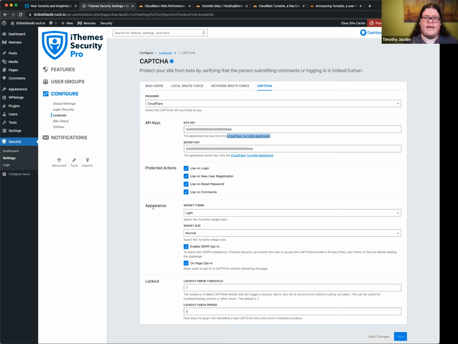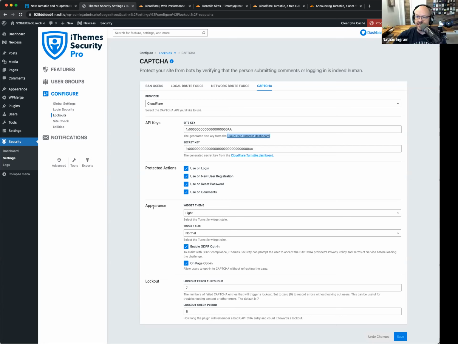With Cadence, you can do either one that you want to. If you're using the CAPTCHAs through iThemes Security, it means it'll work into our logging system and lockouts and stuff like that. Whereas in the Cadence system, it is just tied into Cadence. It's not telling iThemes Security about the fact that this visitor failed a CAPTCHA test. So you'll get a deeper integration when you're using the iThemes Security version, but you can, of course, set it up with Cadence as well and use them side by side. Cadence offers protection in a couple of other places that iThemes Security doesn't right now, so you can definitely use the two together.